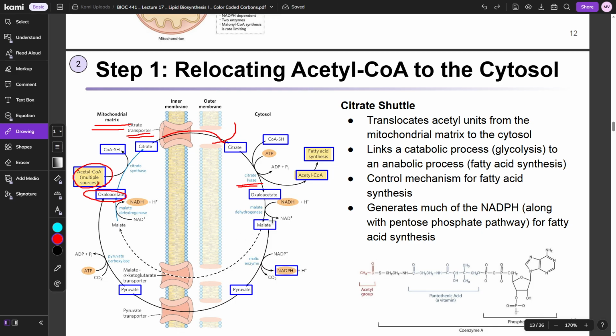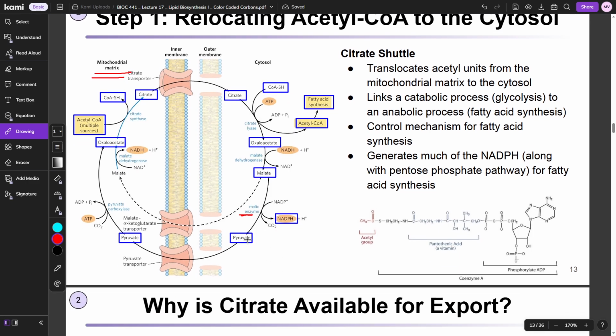The malate can either go through the malate alpha-ketoglutarate transporter, and then go through malate dehydrogenase to turn to oxaloacetate again, or it can go through the malic enzyme, which is a decarboxylation enzyme that changes this into pyruvate, and then this goes through a pyruvate transporter, and then through pyruvate carboxylase to make oxaloacetate. So there's a couple ways you can do this. This is like a slide you could probably put on your note card. There's a lot of steps here. I don't think you have to know every single step here. I think it's a lot, but hopefully that kind of makes sense.